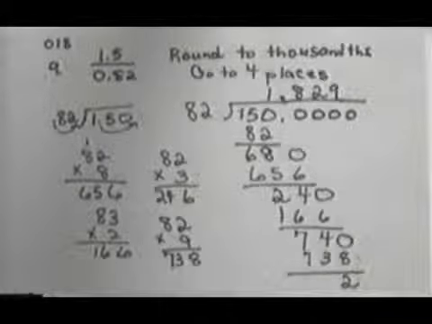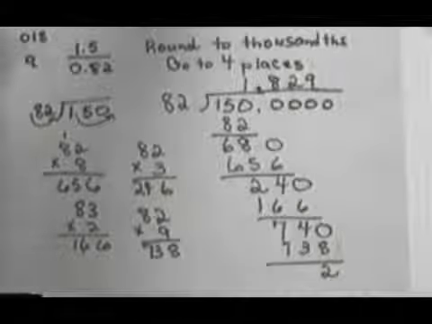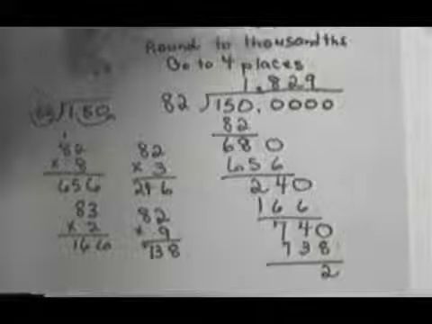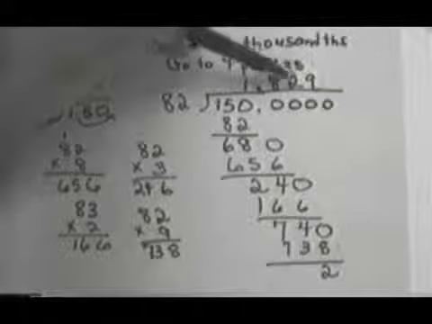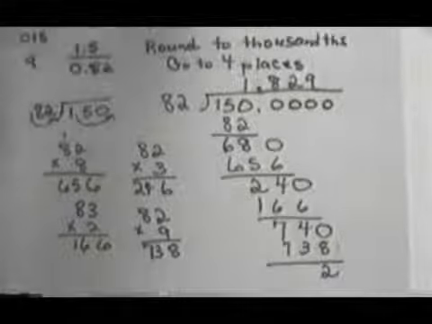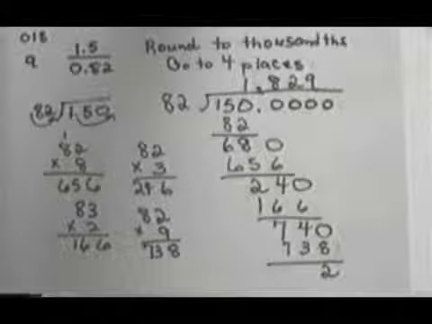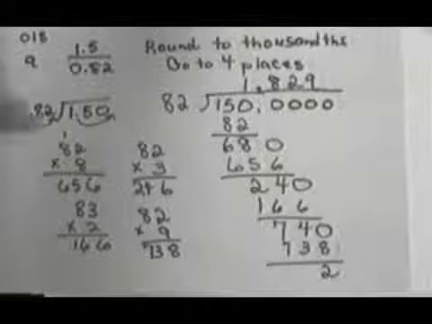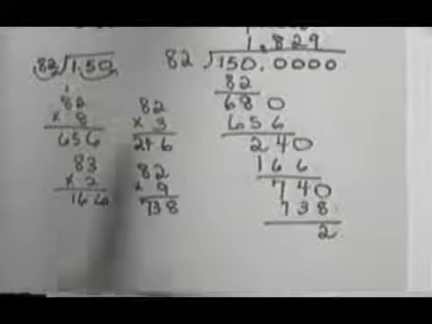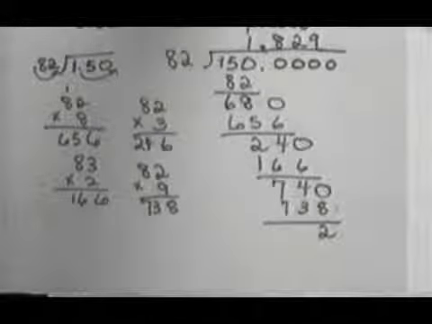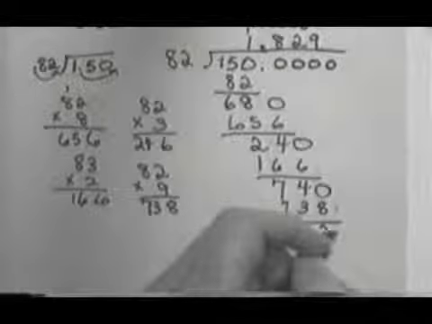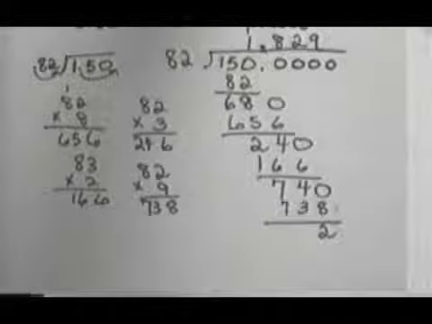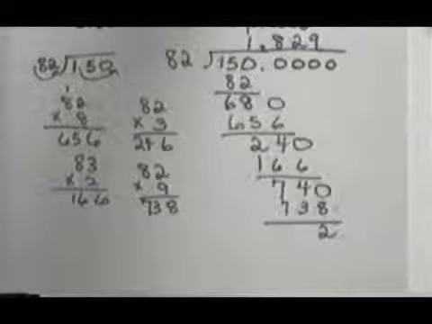Now, notice, and I'm about to run out of room down here. Don't want to lose the directions here though. Notice we're rounding to thousandths. We actually have thousandths up here. Tenths, hundredths, thousandths. Thousandths is 3 decimal places. But you can't round to thousandths unless you have 4 places. So we need to carry it out 1 more place. I'm going to move so we can do that. And so that's why I put the 4th 0 here, because we had to carry it out 4 places. So now finally bring my last 0 down.